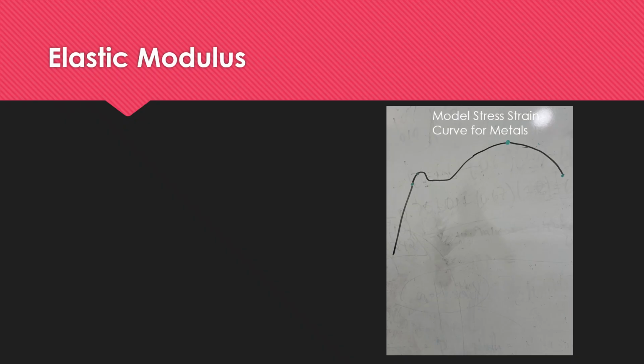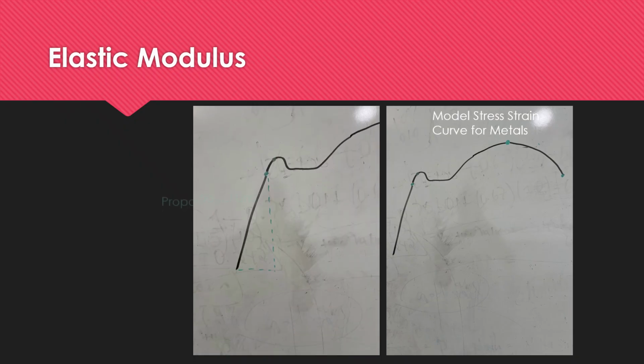I will now explain the first dot, proportional limit. This is the last point where the material is still in the elastic region, meaning it's the last traceable point where the material can return to its original shape. From this point, we are able to determine elastic modulus, or as it's also called, Young's modulus. Elastic modulus represents the resistance to elastic deformation. We determine this by rise over run. See the demonstration below.